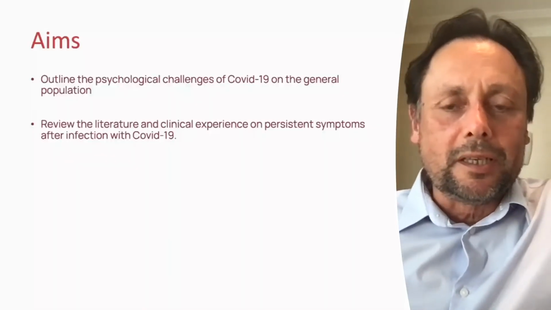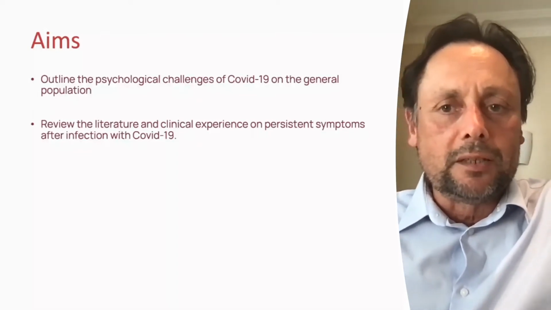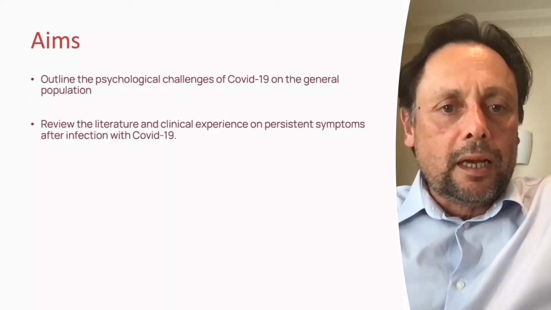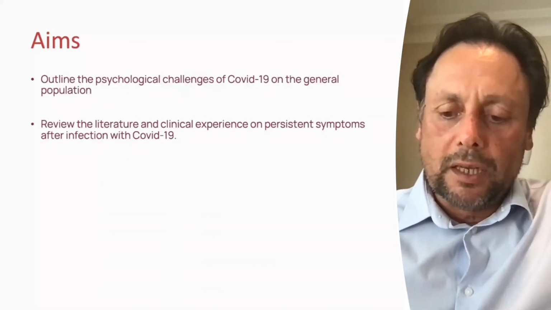Thank you, Lou, and thank you for the invitation from the Immunisation Coalition. I'm a consultation liaison psychiatrist at Royal Melbourne Hospital and have been working closely with Lou over the past 2 years, or however long the pandemic's been going, both in the context of a long COVID clinic, but also in the wider hospital. He's asked me to address a very broad topic, mind and body, and I will reduce that immediately to two major topics: an outline of the psychological challenges of COVID-19 on the general population, and a review of the literature and clinical experience on persistent symptoms after COVID-19.